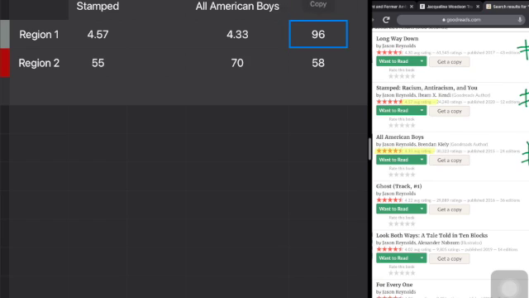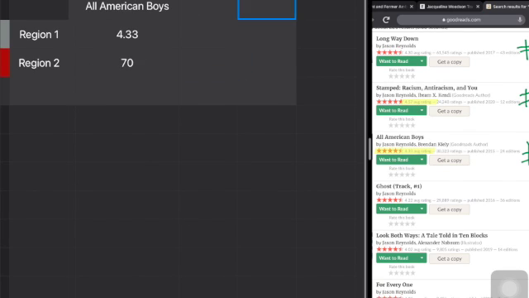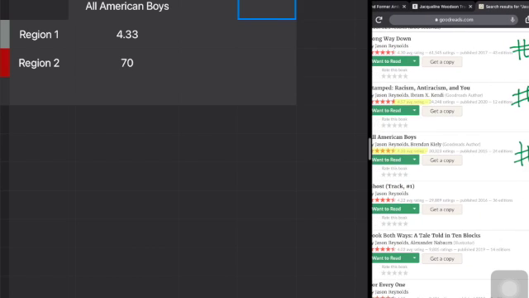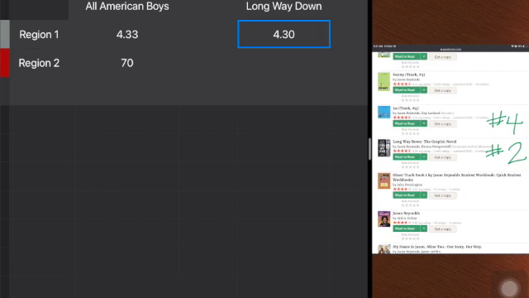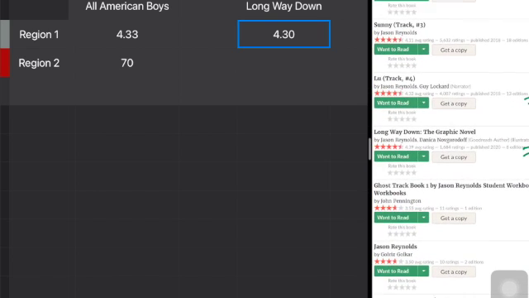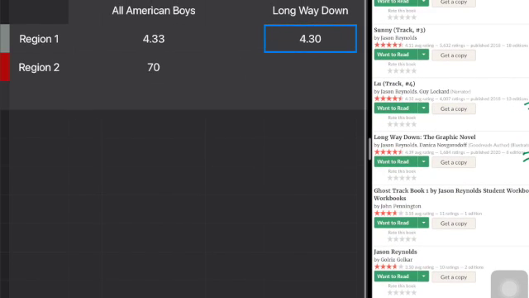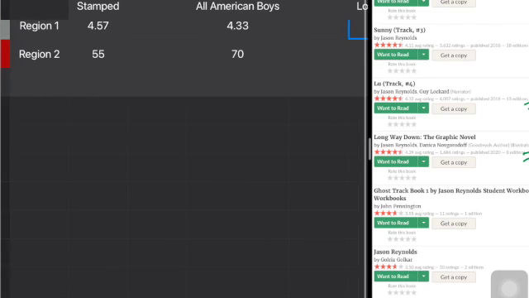So again, I'm going to delete this column for now, just the data that's in it, so that I can go on to the next one. So number 5 is Long Way Down, the traditional standard book. And that one received an average rating of 4.30. Okay, so now I have those. I need to go and get my 2 and my 4. So 2 was Long Way Down, the graphic novel.